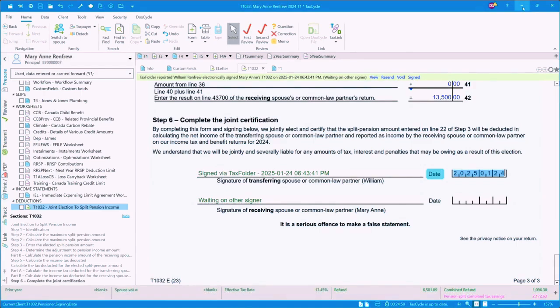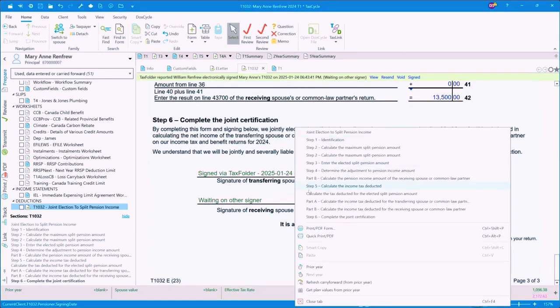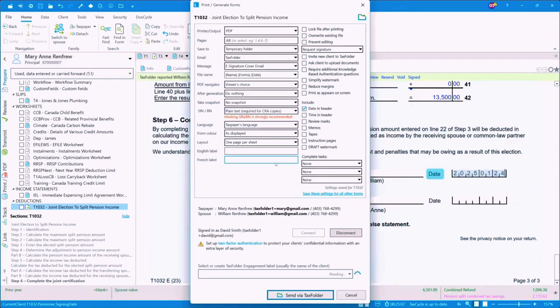So that's T1032. One other thing that I wanted to quickly mention, there is one more option for security if you wanted. So the base level is SMS on documents that you cannot turn off. It is always on by default. You can add an additional layer of authentication questions only for T1, and that's this require additional knowledge-based authentication questions. So if you turn this on, it's going to ask your client 3 more additional questions in addition to entering that SMS number.